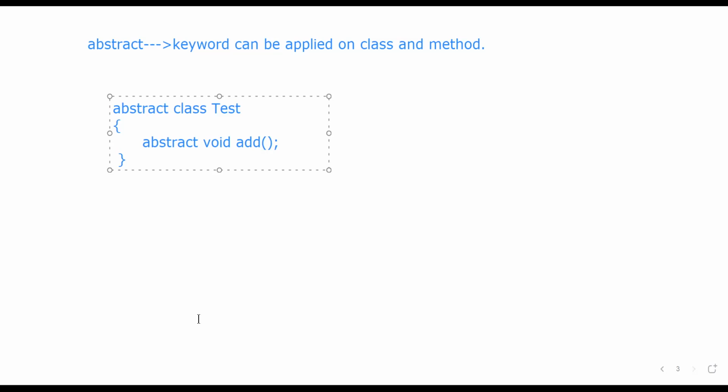Let me repeat: in a class, we can have n number of methods. Let's assume that we have 5 methods. In that, 4 methods have a body and one method doesn't have the body, so for that method, you will declare it as abstract. If at least one method in the class is abstract, then that class needs to be compulsorily declared abstract. Is the point clear to everyone?